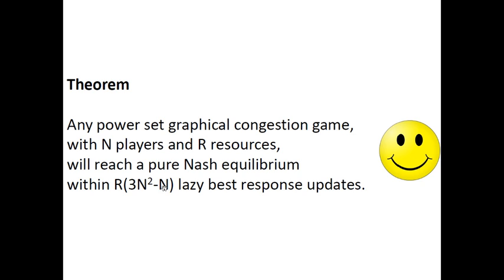It means that the pure Nash equilibria can be found in polynomial time, and the players can organize themselves into these Nash equilibria very easily, because I think in reality rational players would wish to do these kind of lazy best response updates because they maximize their payoff and they minimize the amount of work you have to do to achieve that. So it really makes sense.